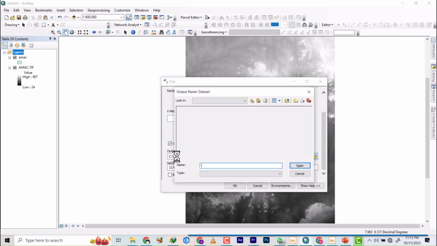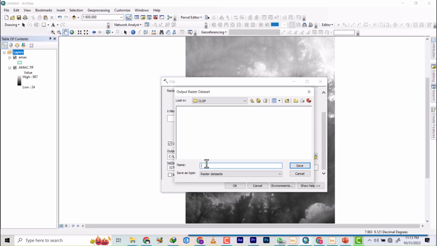So I'm going to select our output raster dataset. Under DEM we're going to have a folder we call clip. Inside this, it's a clip, let's leave it like that.